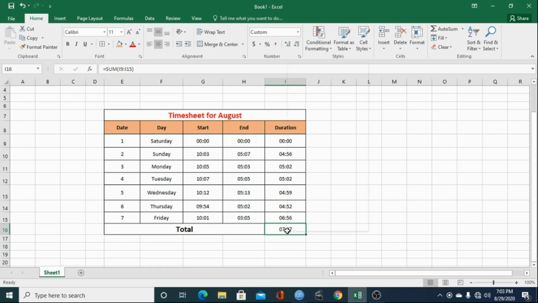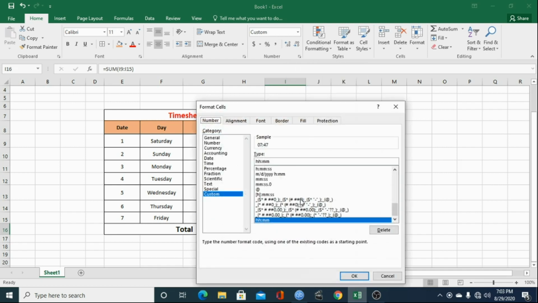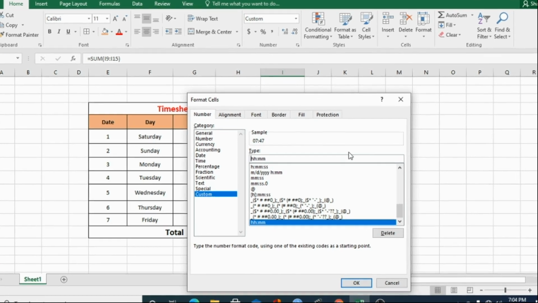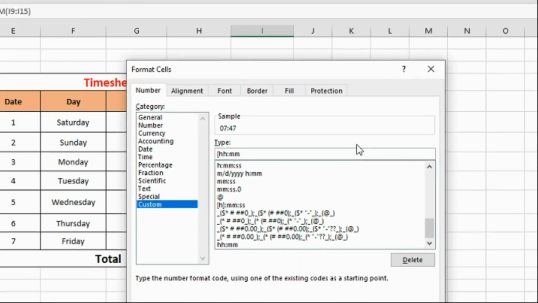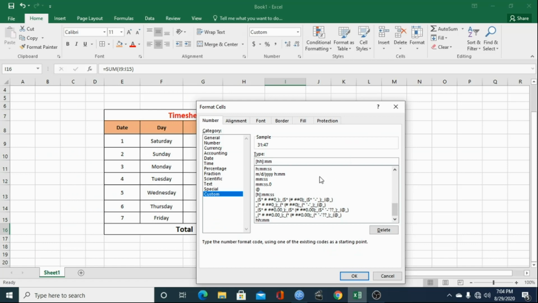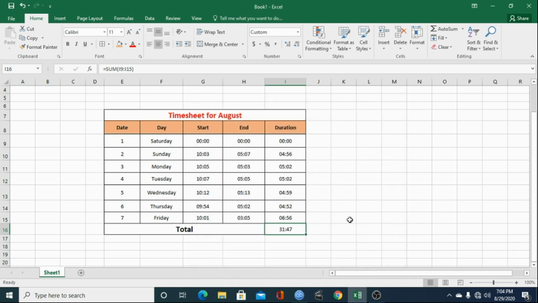So there is actually no mistake. We just have to follow a simple trick. We have to do Format Cells, and we have been following a custom format of hour and minute. So in this hour format, we just have to add a square bracket. When we add a square bracket in the hour format, we are taking this hour format as a constant addition. That means this hour format has been eliminated from the clock addition, meaning it has been done as a sum addition. So we click OK, and then our real sum of 31 hours and 47 minutes comes, and this is the correct answer.